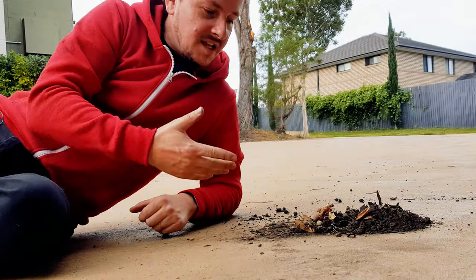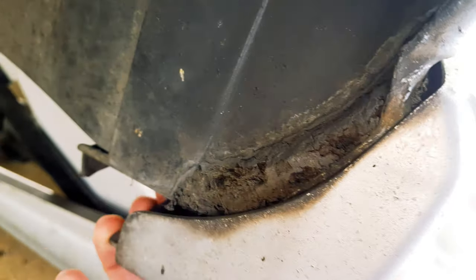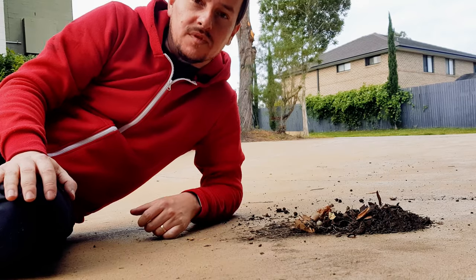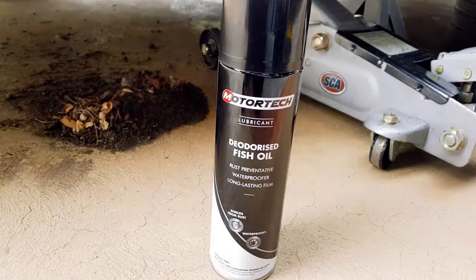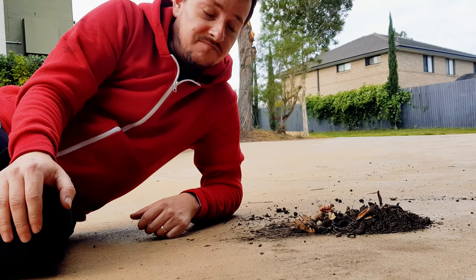So that's it guys, as you can see, it's well worth doing this. You don't want this sitting in your wheel arches, especially if you live in an area where there's salt air roads or you get a lot of moisture in the air. It takes just a little bit of time on a weekend, once a year, maybe once every couple of years, and it's worth it. You basically won't have rusted wheel arches. Don't forget to treat it with something, whether it's fish oil, motor oil, gear oil, whatever you decide to use, but it's easy enough. And it basically makes sure that you drive around rust free.